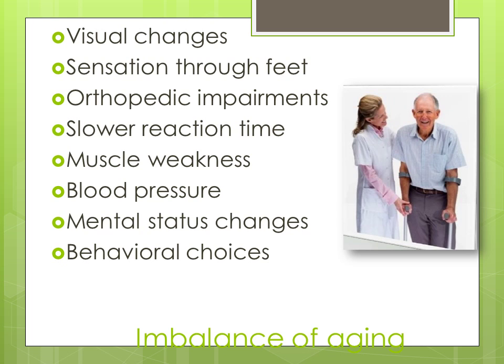Fluctuating blood pressure: people on blood pressure medications cannot internally manage their blood pressure as well, and so they will have orthostatic hypotension. People can have mental status changes as they get older, and they make silly behavioral choices like standing on things they shouldn't be standing on, or doing things they shouldn't be doing because in their head they're still just as young as they once were. It's very hard to make the rational choice of, no, I should let someone else climb up and put the star on the top of the Christmas tree this year, or string the lights on the gutters, because that's not a good behavioral choice for me.